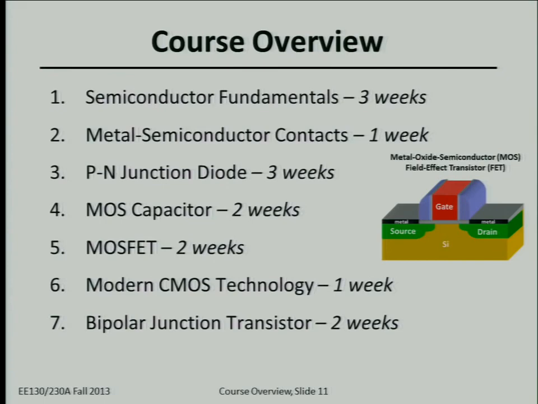I'm happy to take things out. Well, I can't, not really. But if there's some stuff that you're interested to learn about, I can try to squeeze it in. Modern devices? Yes, modern devices will be in section 6. So you'll learn about the 3D transistors, the silicon on insulator, and so on. Solar cells? Yes, solar cells will be covered when we talk about the p-n junction diode. Right, a solar cell is a p-n junction diode.